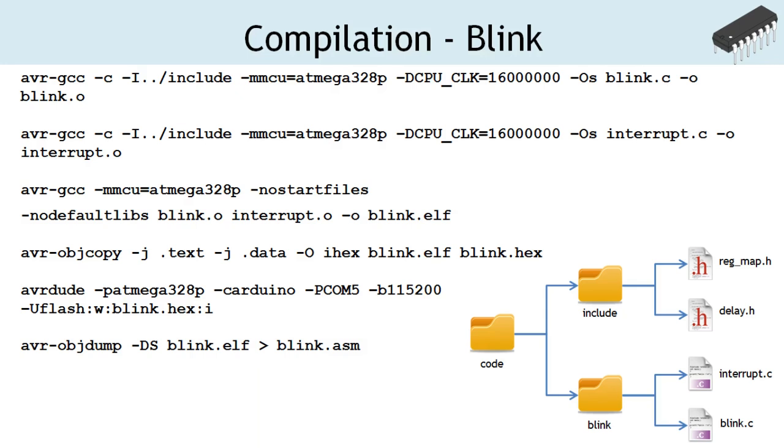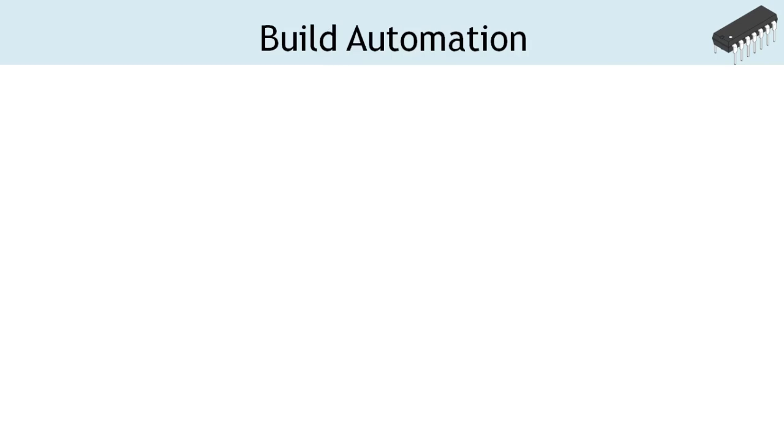In the previous lesson, we learned about the build process, which involved several commands to compile the source files and link various object files to generate an executable file. Then we transformed the executable file into a flashable image and generated a disassembled file to check code placement and debugging. Those commands are long and complex with several options to remember. It becomes inefficient to type the commands every time the project needs to be compiled.